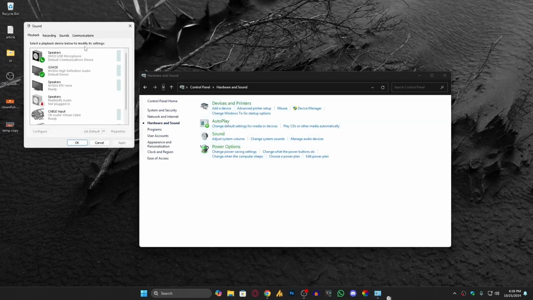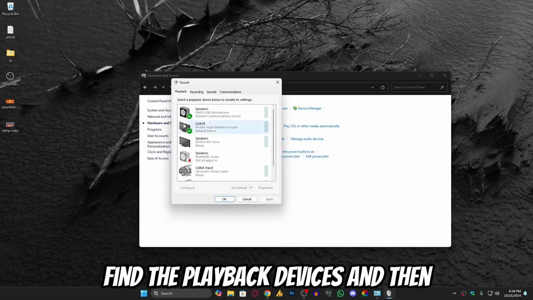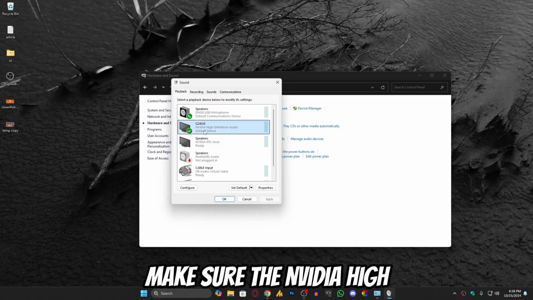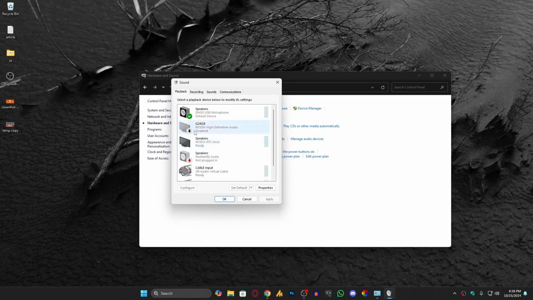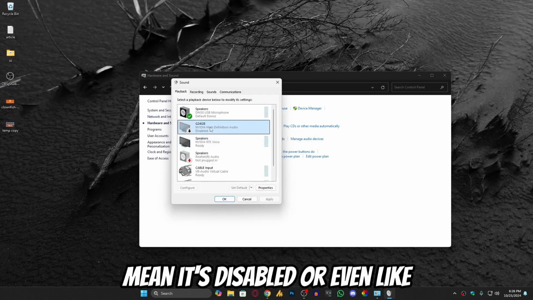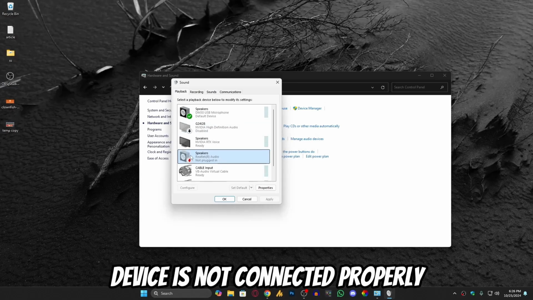And then Sound. Once you are here, simply find the Playback devices, and then make sure the NVIDIA high-definition audio is enabled. Like this, not like this, which means it's disabled. Or even if it has a red down arrow, it means your device is not connected properly. Maybe it's a cable issue or something.